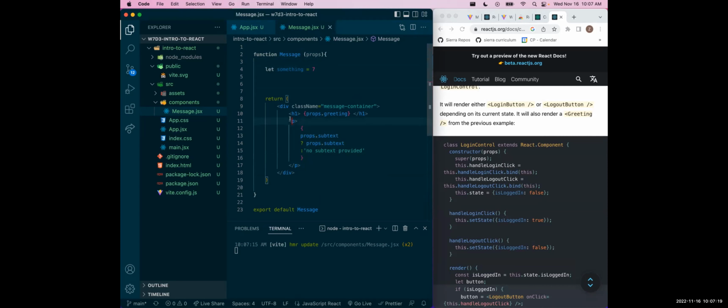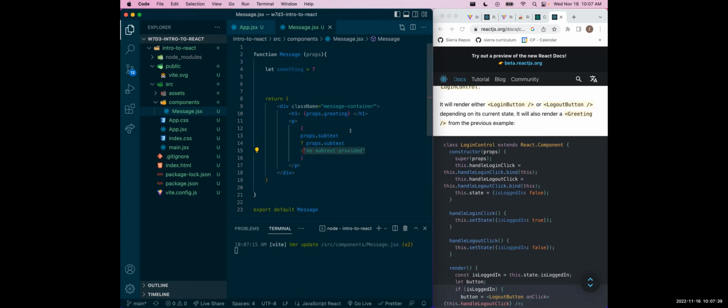Okay, so when you're rendering something here, whatever is encapsulated within these should resolve to some sort of valid expression. So it could be a string.